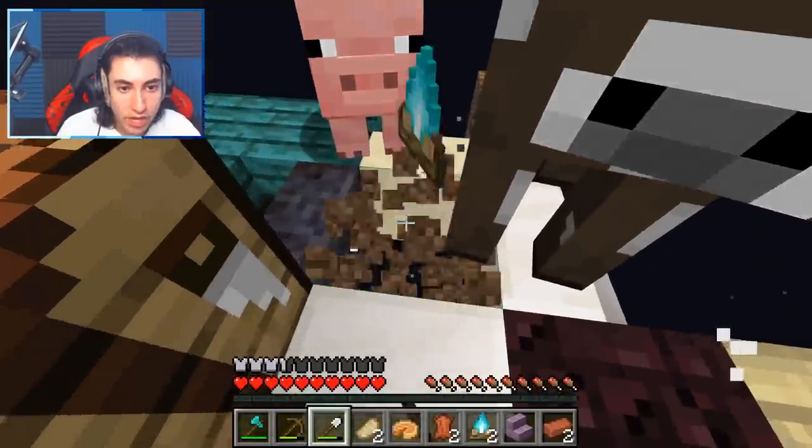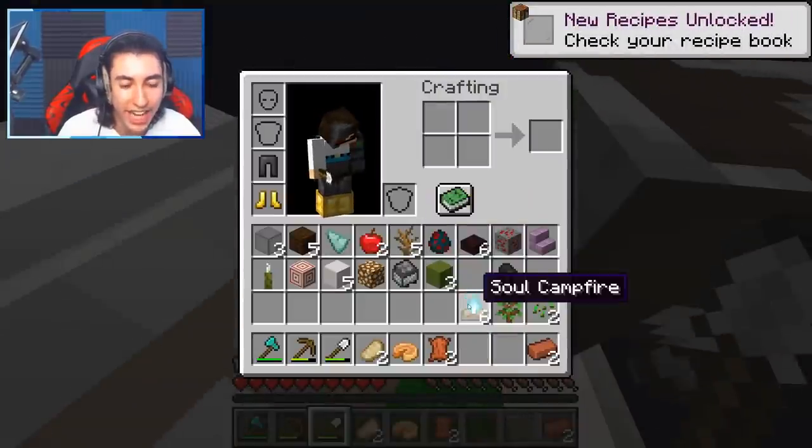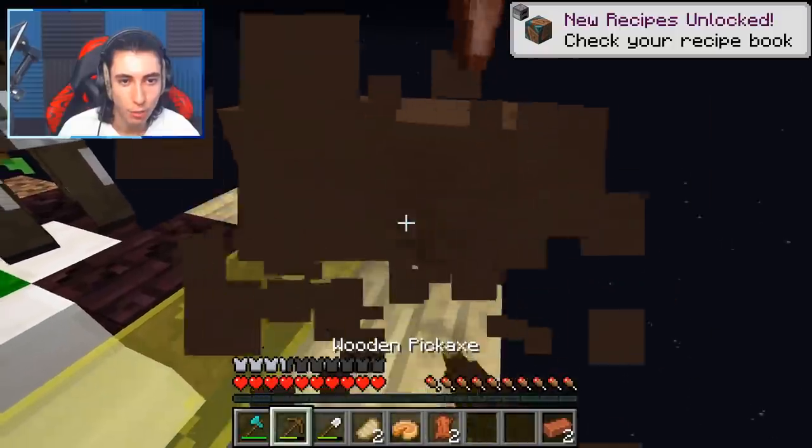Oh, what? We get soul campfires? Dude, let's go. And oh no, it turned into glass. I got 6 though. Oh, that is so fire. Okay, hold on. Let's break this. Yes, poop blocks. Give me more poop blocks. I definitely do not want to use these on my island.